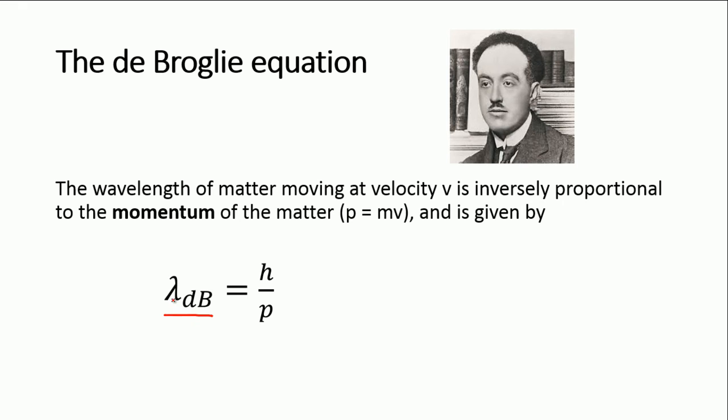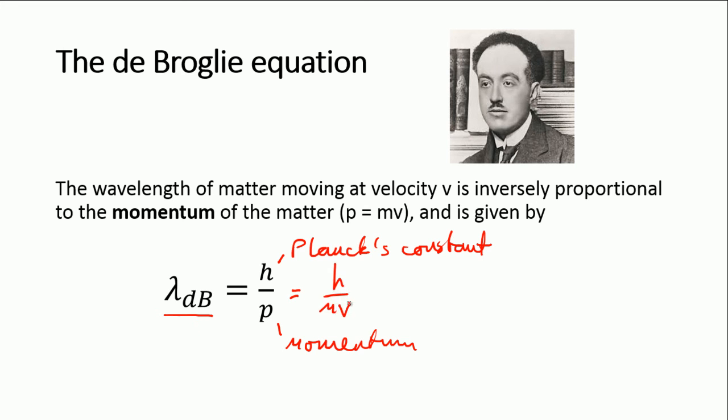On this side we've got the wavelength of the electron, which is sometimes given the subscript dB for de Broglie, so that's the wavelength, and that's equal to h, which, as usual in quantum mechanics, is equal to Planck's constant, divided by p, and p is the momentum of the particle, or the electron. Now p is equal to mass times velocity, so that's where the velocity factor comes into it. And sometimes this can be written as h divided by mv for that very reason.